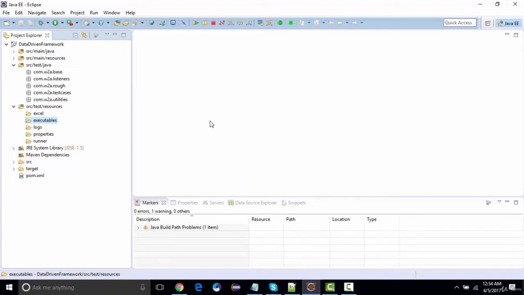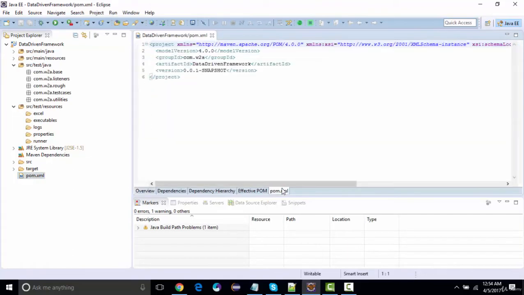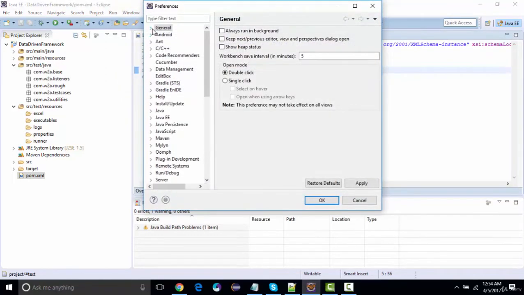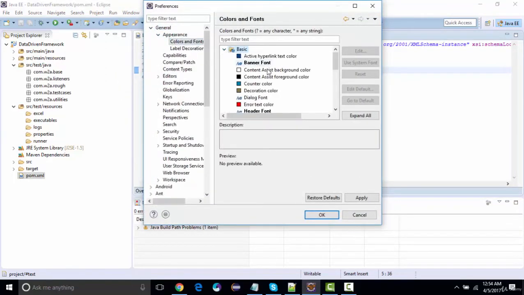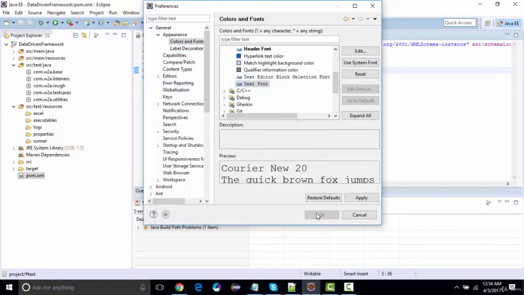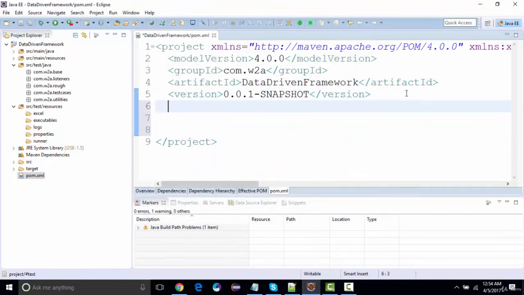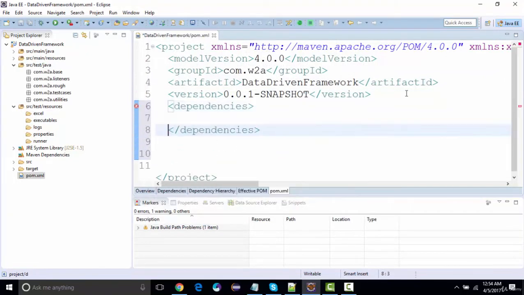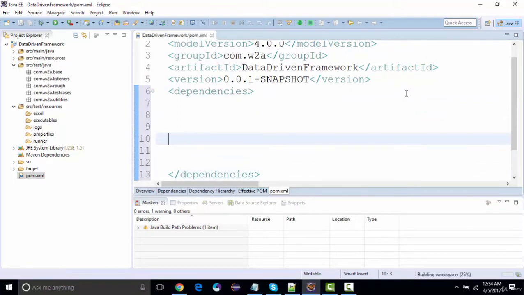So before that, we need to add some jar files that are the dependencies, right? So in our pom.xml, we'll be adding all the dependencies that are required. So dependencies, there's a common place, a common area where you can add all your dependencies. Let me increase the font size as well. And I'll go over here, change the size to 20. Right. And we'll be adding a dependency tag. So dependencies, and in this you'll be adding all your dependencies, right?